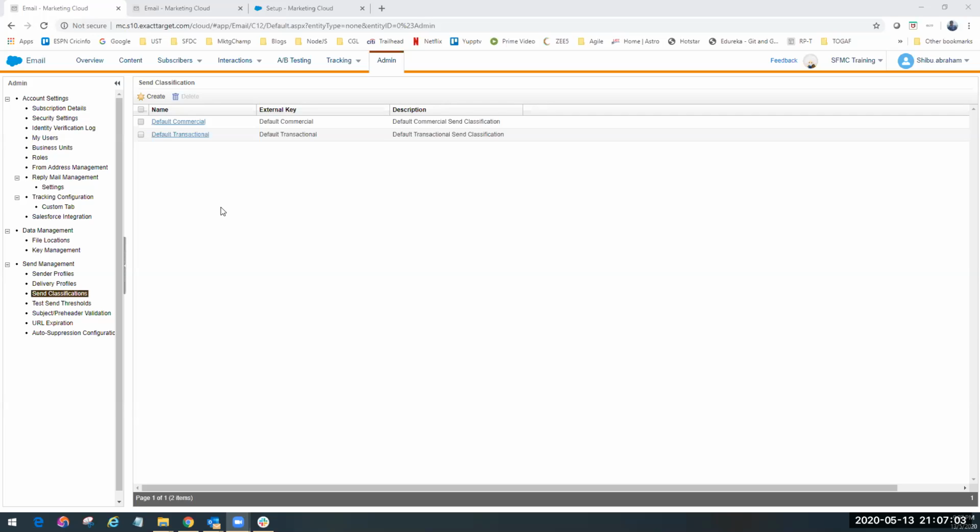And then primary types of classifications. We talked about commercial and transactional types of classification that we have under CAN-SPAM. Most marketing emails are defined as commercial, like when you're trying to do a promotional one. And anything that is transactional, let's say you sold something and somebody actually purchased something from your site, so automatically when you get an email that you placed an order, this is to confirm your order, those kinds of things are transactional.